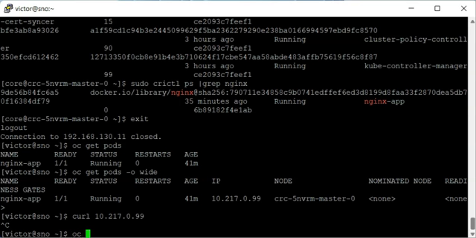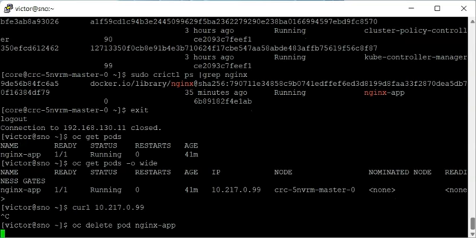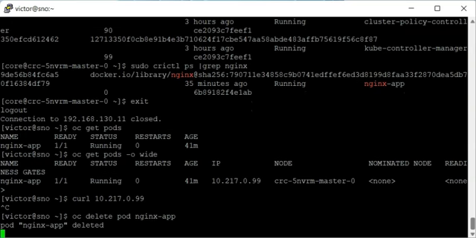To do that, I'm going to say delete pod Nginx app. You can see that the pod has been deleted. Let's wait for the cursor to drop down. Now I'm going to confirm if we have any pod running on this cluster.